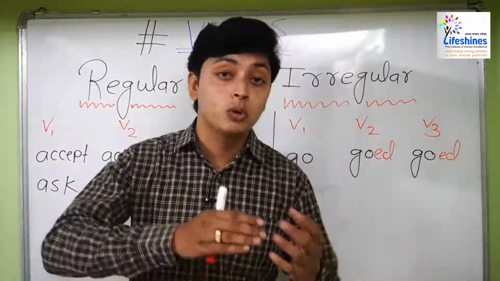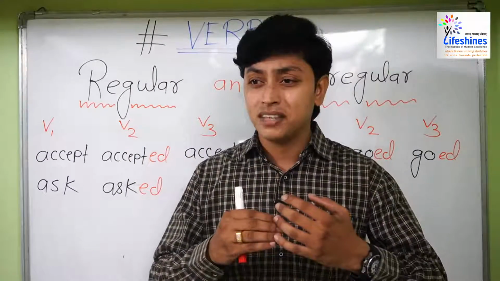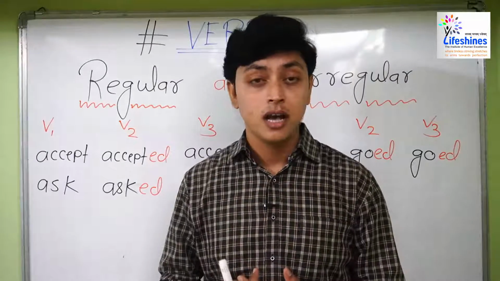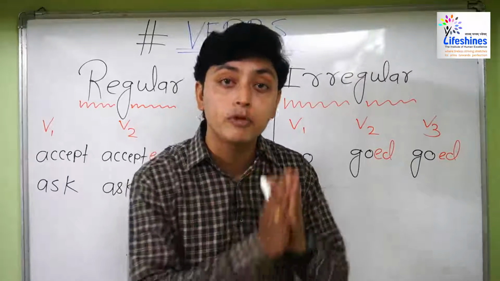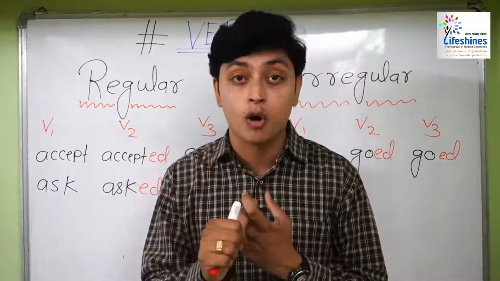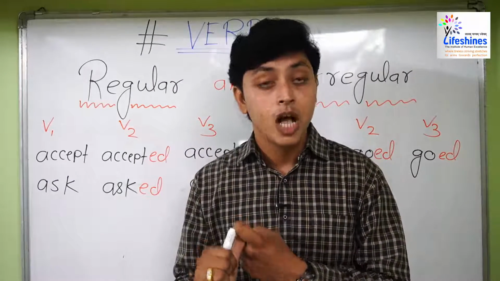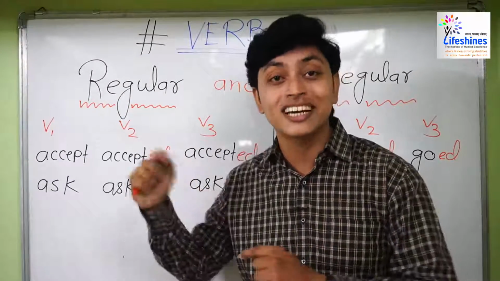And when it comes to mugging it up, or learning it by heart, it becomes really difficult, guys. So today we are going to see the simplest way to remember the second and third form of these irregular verbs without much effort. But first off, you must know what a regular verb is and what it exactly means.